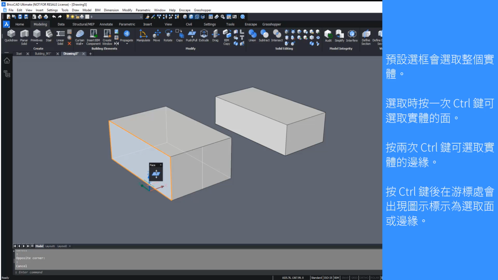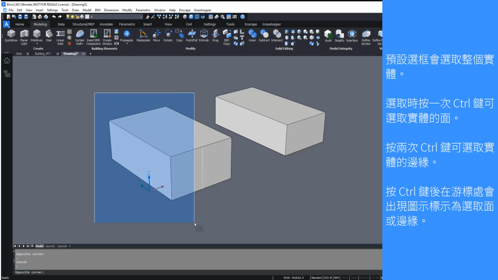By default, the selection window only selects entire entities, meaning solids, lines, polylines, blocks, etc., but not the sub-entities like faces and edges. So again, there's a way around that. When I create my window selection, if I press the Control key while I'm creating that, I can now select faces.